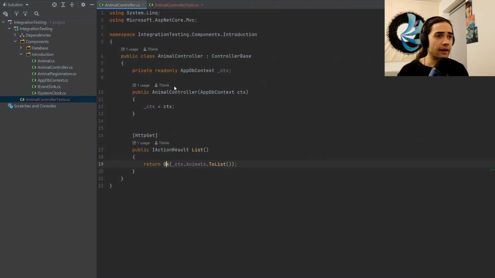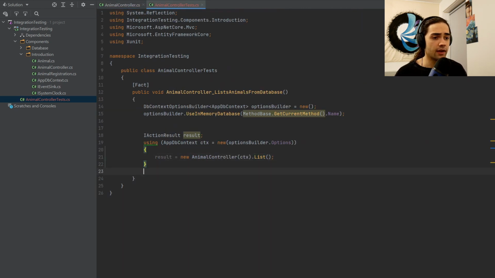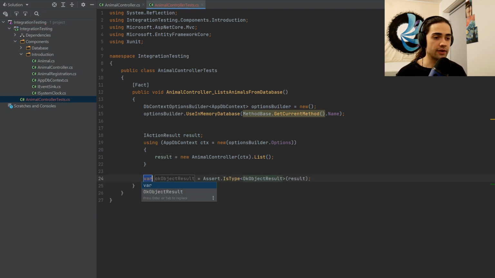We're going to go back to our testing here, and we will assert that the result is of type OkObjectResult. So let's go ahead and get our Ok result. We will then grab the value.